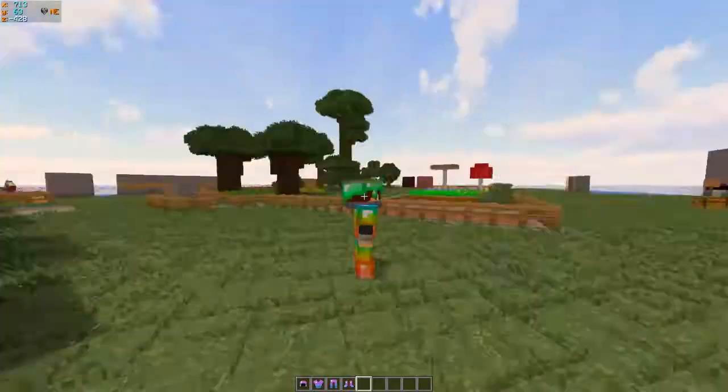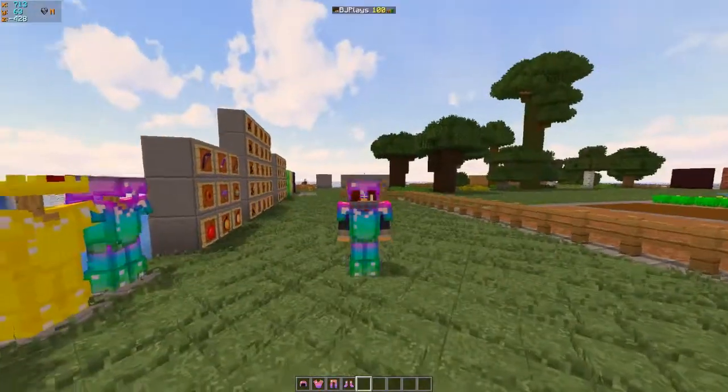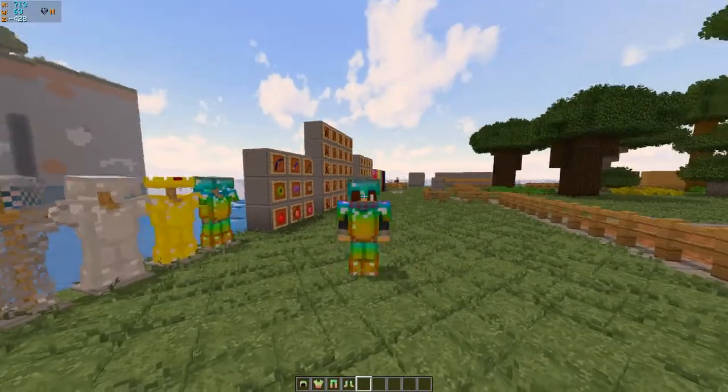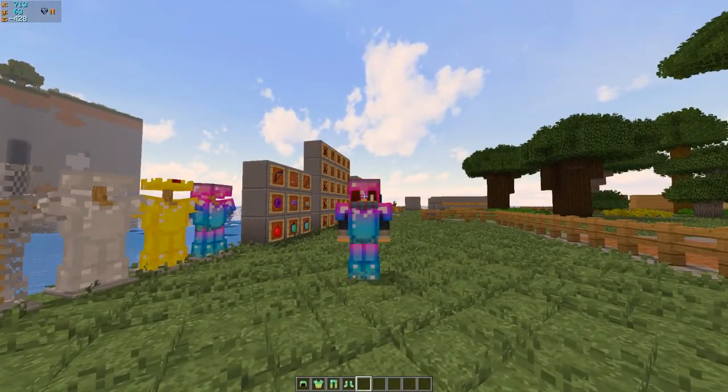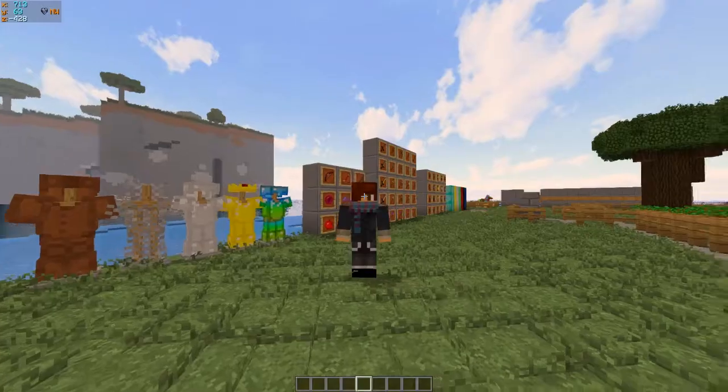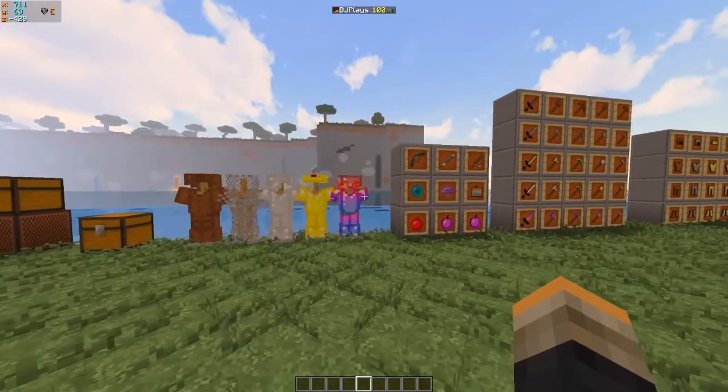If you do not have the animated armor, you will have the armor in a sort of frozen motion state where it'll just be one frame of this animation. That's the best I can do for you. If anyone can figure out how to fix that, let me know.